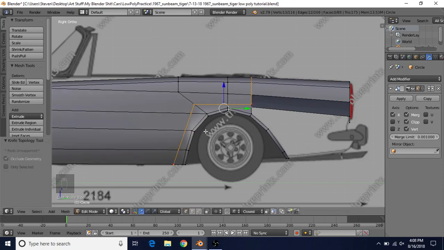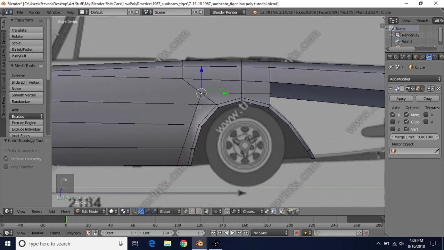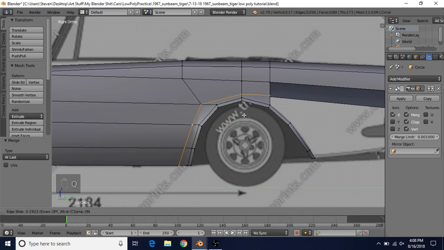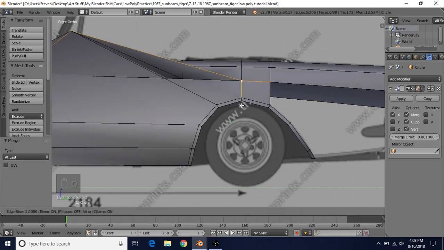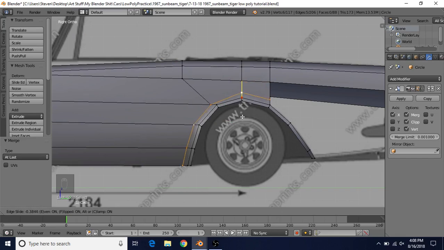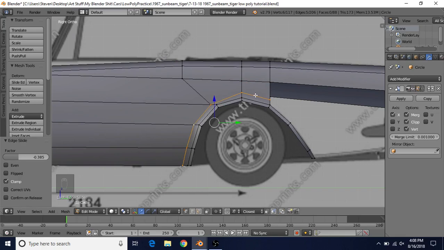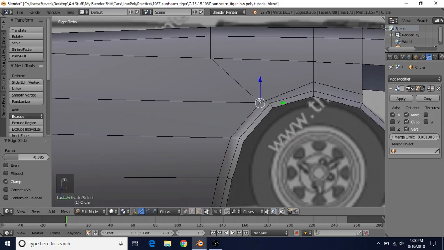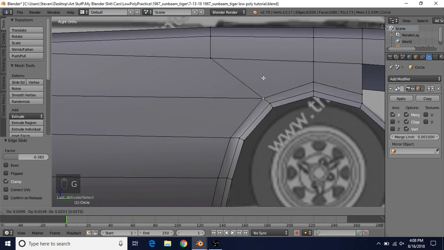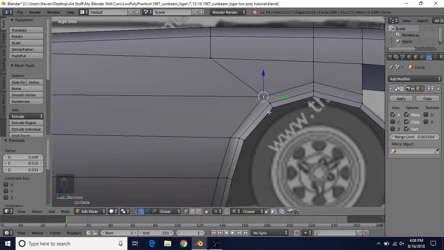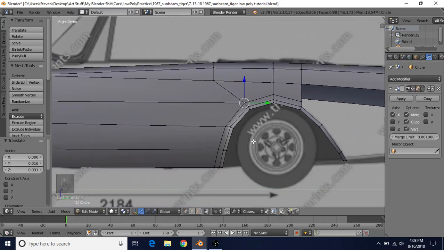So now we have this line to work with. We're going to select this vertex and shift select this one, then do alt M and choose at last to merge those together. Then we can do alt right click, alt and shift right click, and we're going to do Q then E, and if the red dot's on the top, just press F, and then we're going to bring this over sort of like this, so we have a nice even spacing or a nice even distance between each of our points. If you wanted to, you could select this one and move it with G and just give it a bit more shape to it if you want.